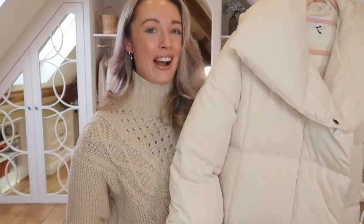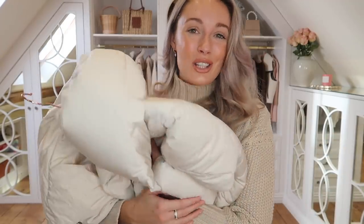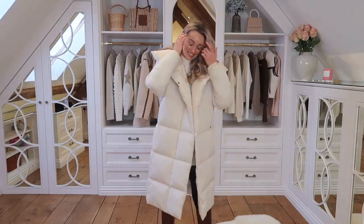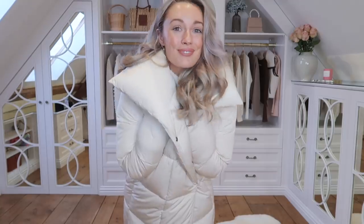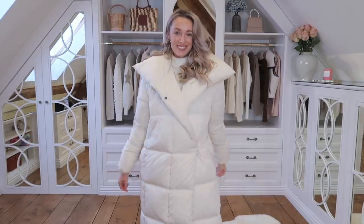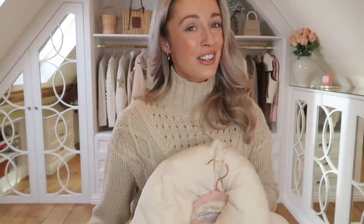This next one is something I've really surprised myself with — a year ago I never would have thought I wanted it, but right now it's probably the most worn thing in my entire wardrobe: a good quality puffer jacket. Oh my goodness, I was missing out. I never owned a proper puffer jacket before this one — it is my absolute dream. Every time I wear it I feel like I'm just having a duvet day. It is so soft, squishy, comfortable, and warm and toasty. I actually feel quite chic and cool on my dog walks.